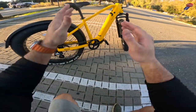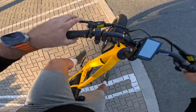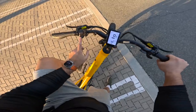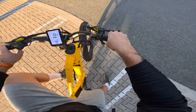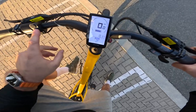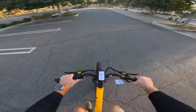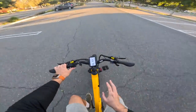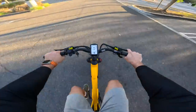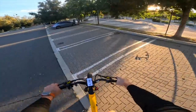We've got the point-of-view helmet cam out here on the Nomad at Griffith Park. We're going to give this bike a spin in the streets and in the dirt. First off we want to see what this throttle feels like. I love having a throttle — on this one it's on the left side, which is actually different; most of them are built into the right-hand side. The throttle is actually tied to the pedal assist level you're in. On full throttle only you'll hit 19 miles an hour, which I think is plenty. Once you start pedaling, that pedal assist just kicks right in.